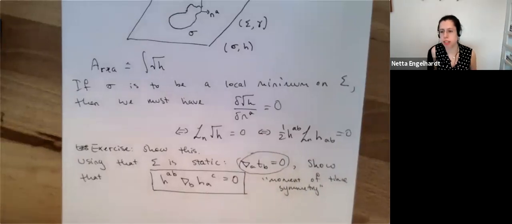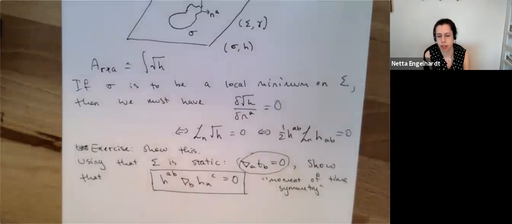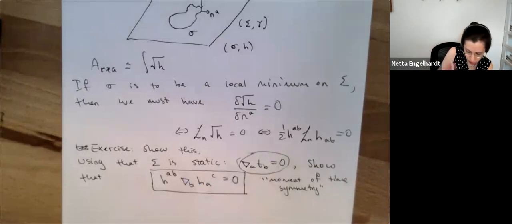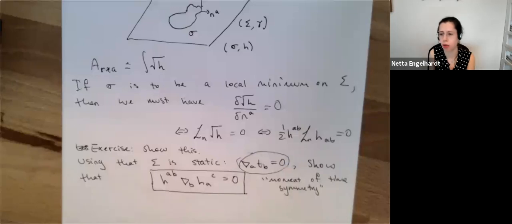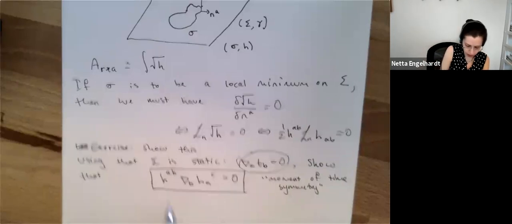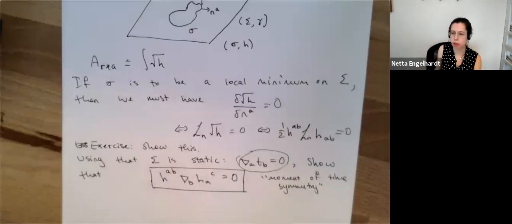So the actual statement of Ryu-Takayanagi is a little bit stronger than I originally presented it. You don't need the spacetime to quite be static. You can also have one of these surfaces, which are moment of time symmetry, or equivalently also called totally geodesic. And if you have that, then you can basically do everything that you do in the static case. All you really need is this equation over here. So Ryu-Takayanagi is just a little bit more general than I made it out to be originally. And again, this formula is one that we'll use a decent amount.